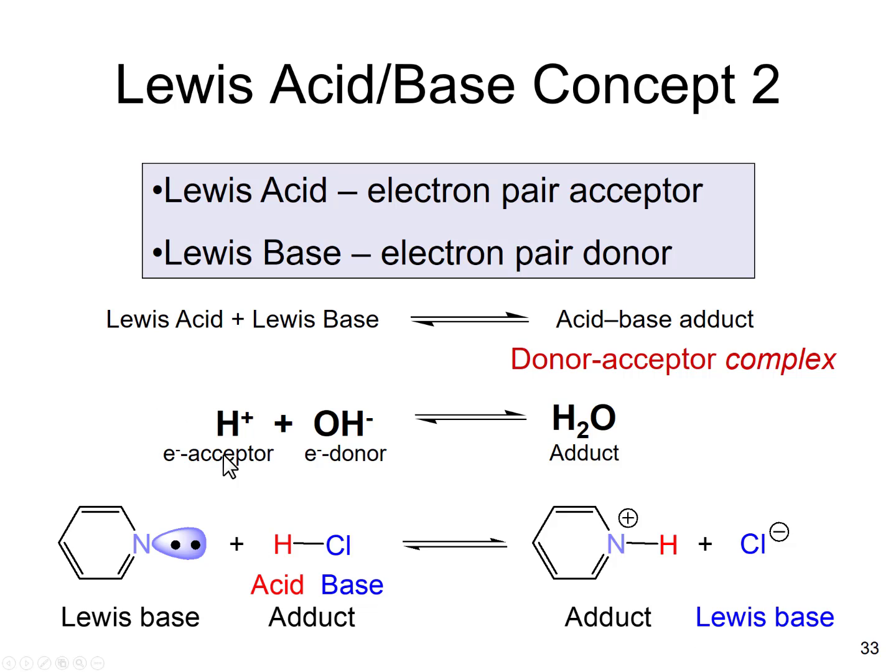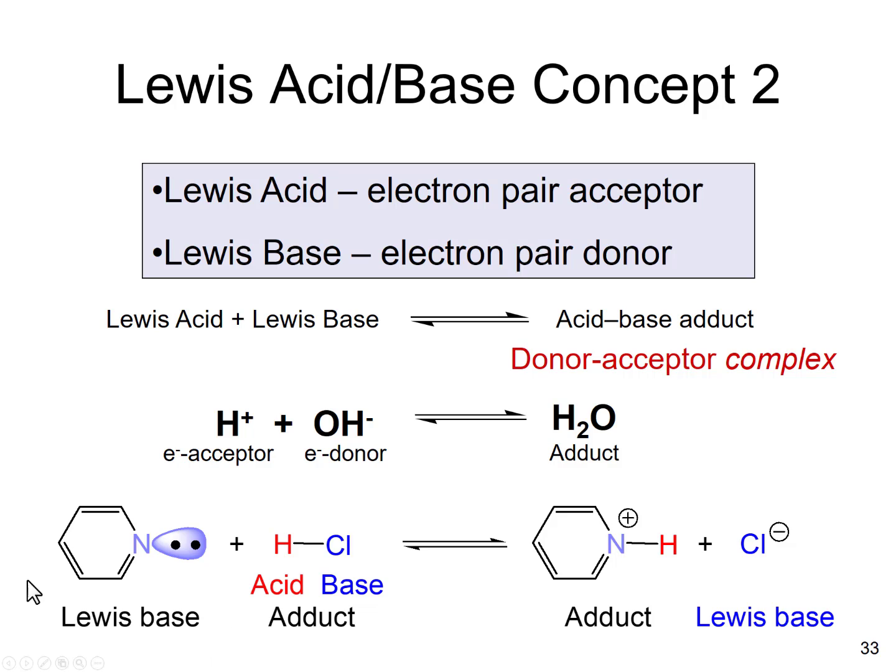And so we are looking at a proton that reacts with a hydroxide anion to form water. Now in this case, the proton carries a positive charge and is therefore the electron acceptor. The hydroxide ion carries a negative charge and therefore it uses this lone pair to donate to the proton. So it acts as the electron donor and therefore the Lewis base. The product of this reaction is the water molecule, and you can see that both Lewis acid and Lewis base are incorporated into a single moiety. So this is your Lewis acid-base adduct.